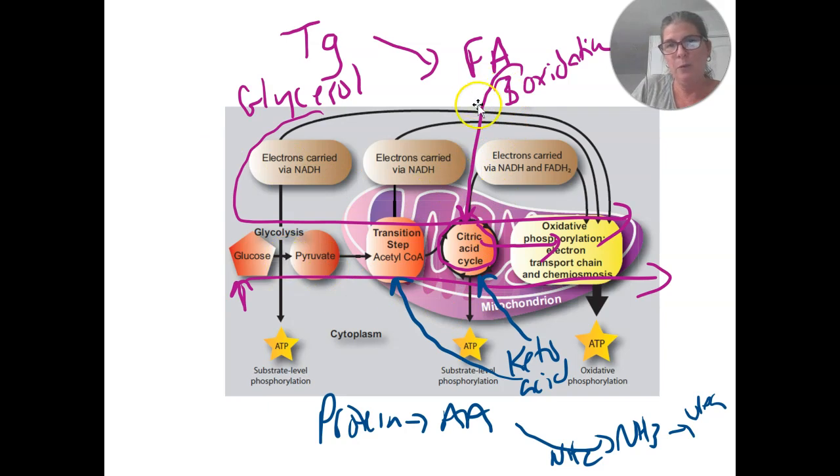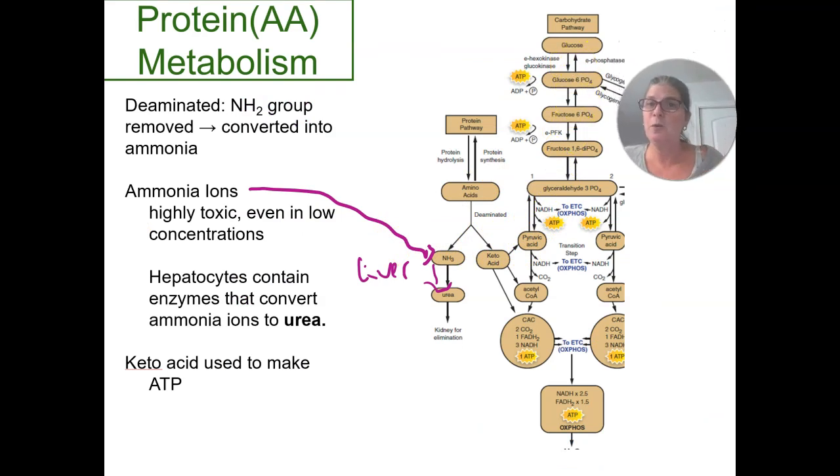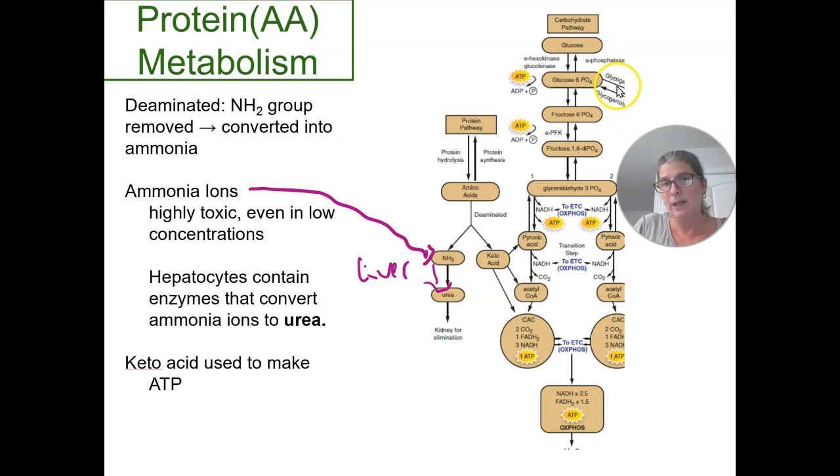Because these pathways are interconnected, we can take our glycerol and convert it back into carb or fat. Same with protein. If we take too many amino acids in, those amino acids that come in can be converted into glucose. So they can undergo gluconeogenesis and then be stored as glycogen. And they can also be converted into fat. So the pathways interconnect. So too much protein, nowhere to store it, it's going to be converted into glycogen, or it will be converted into fat.